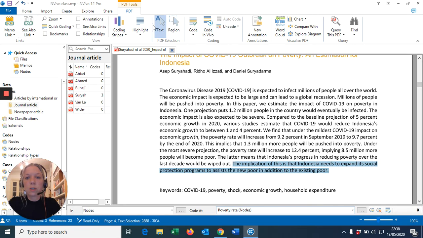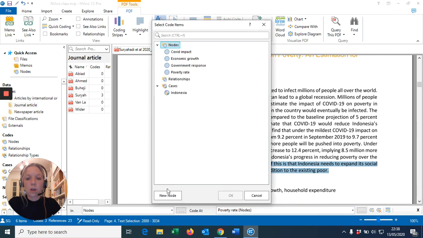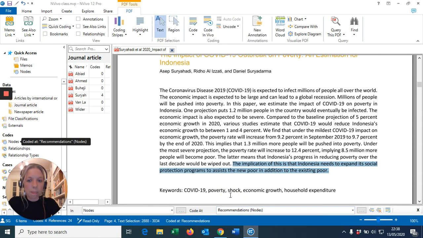We go up to this bar here, the list bar. And you will see an icon here that says code. Yeah, code. New node. Recommendations.